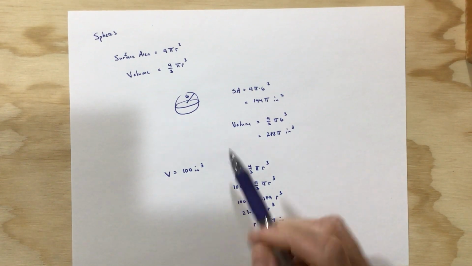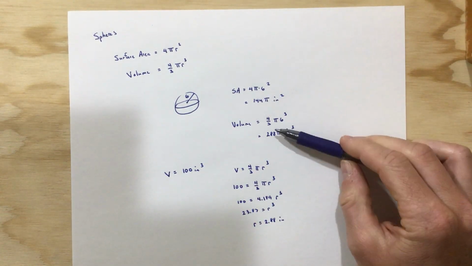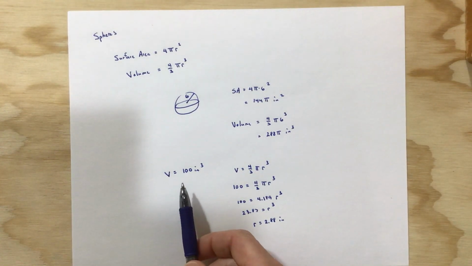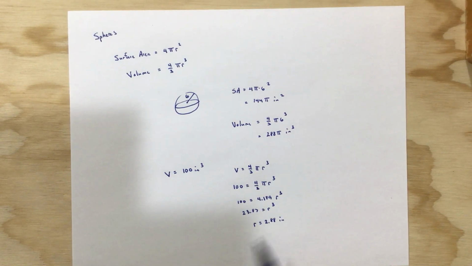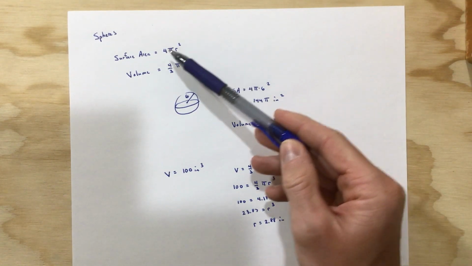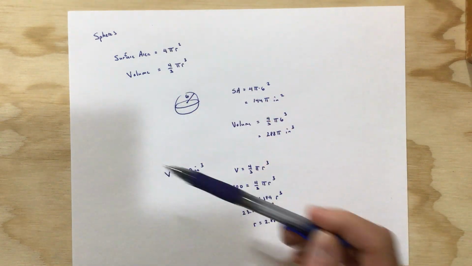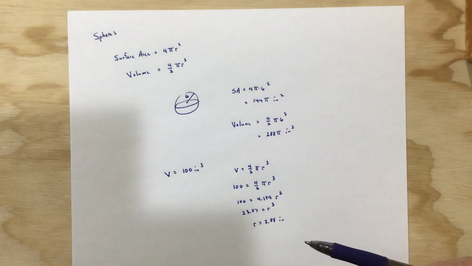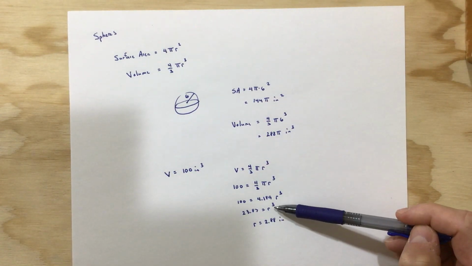Okay, so clearly I could give you the radius and you could find the surface area and the volume, or I could give you the volume of a sphere and you could go ahead and find the radius, or I could have done surface area and you could have done the same thing. You would have set whatever the surface area, you would have set equal to 4 pi r squared. You would have found 4 pi, you would have divided, and then you would have taken a square root. Probably the hardest thing is remembering to take the cube root.